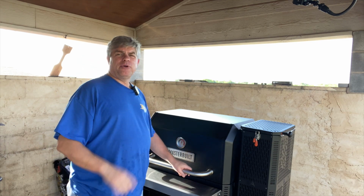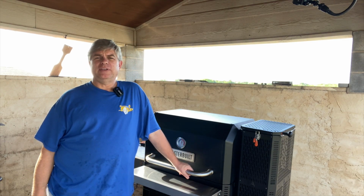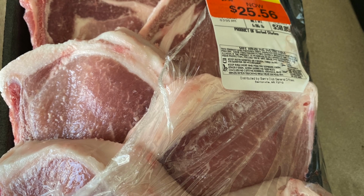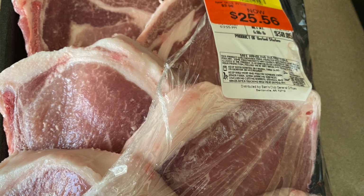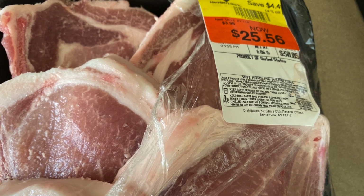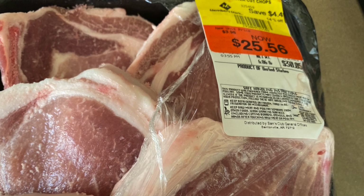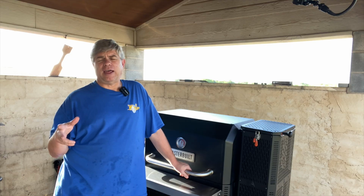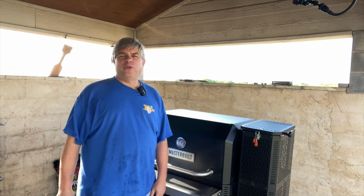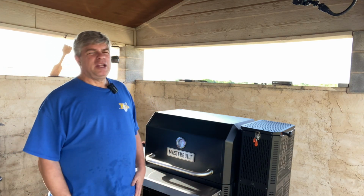So today we're gonna do some bone-in pork chops. This time I did take some time and I did plan accordingly, and I got some bone-in pork chops. I got a club pack that was on sale at Sam's, and so picked those up. I pulled 4 out and put them in marinade, and I'll get to that in just a minute. I vacuum packed the other 6, and I'll pull those out here whenever I feel like it.